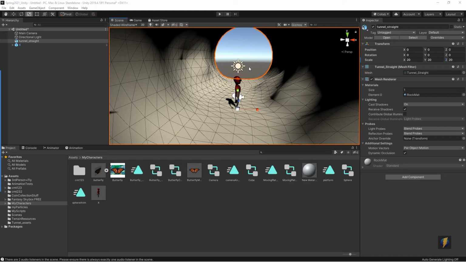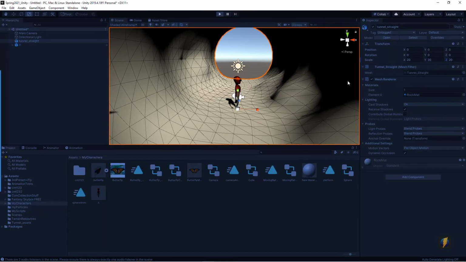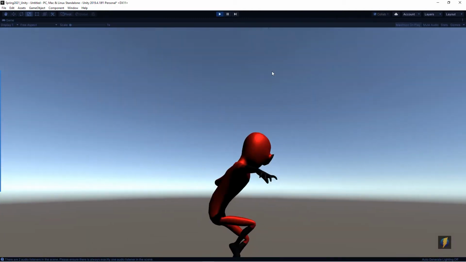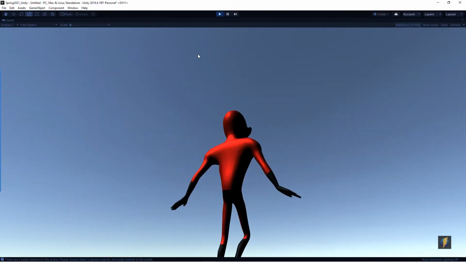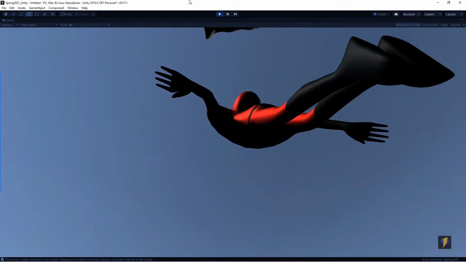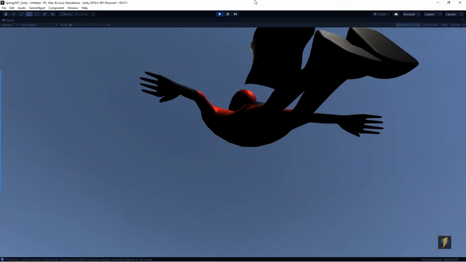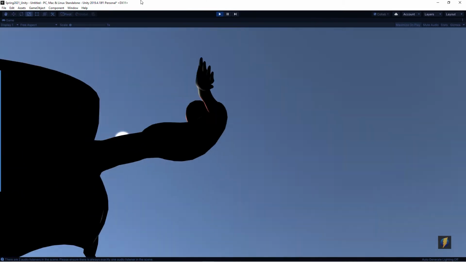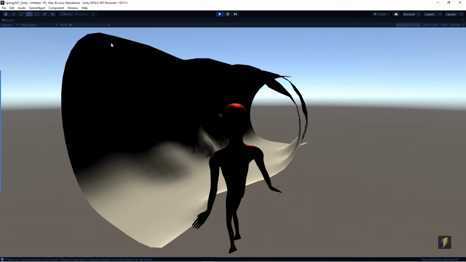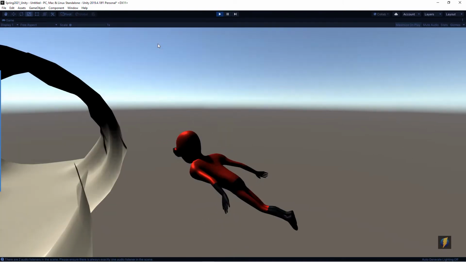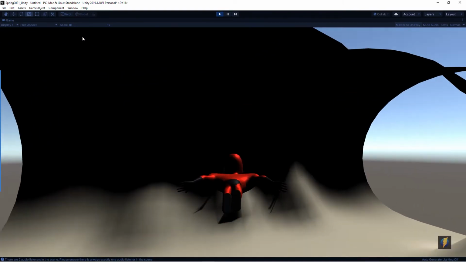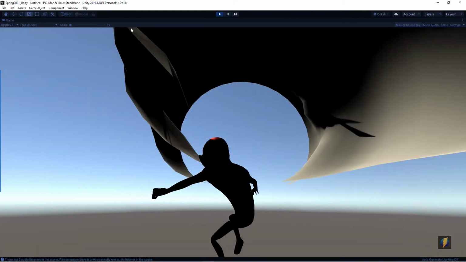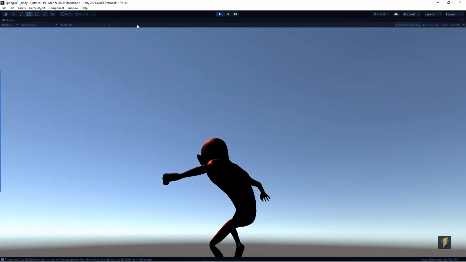Now, if we test out this tunnel piece, it's not going to work. If I play it, you'll see that my character simply falls through the surface. I'm going to fly back up here. The reason is that we haven't set any collision to it. So what we need to do is set collision on this tunnel piece so that we will collide with it.